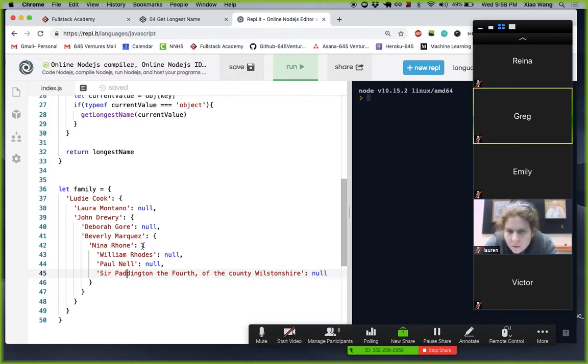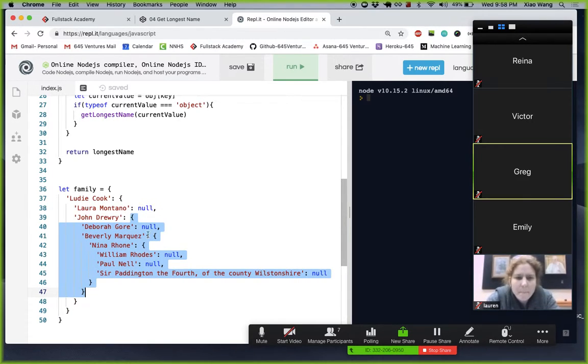Let's assume we did a recursive call and it went in super deep. It went from family to this object, which recursively called to this object, which then recursively called to this object, I got my indentations off, and then that recursively called to this object.